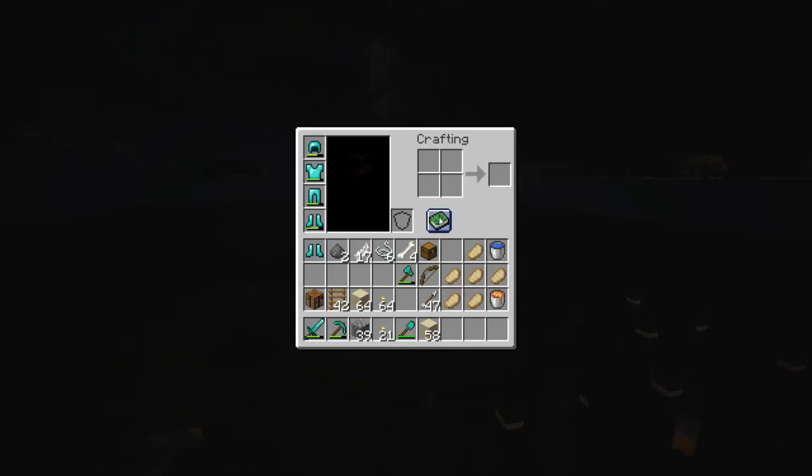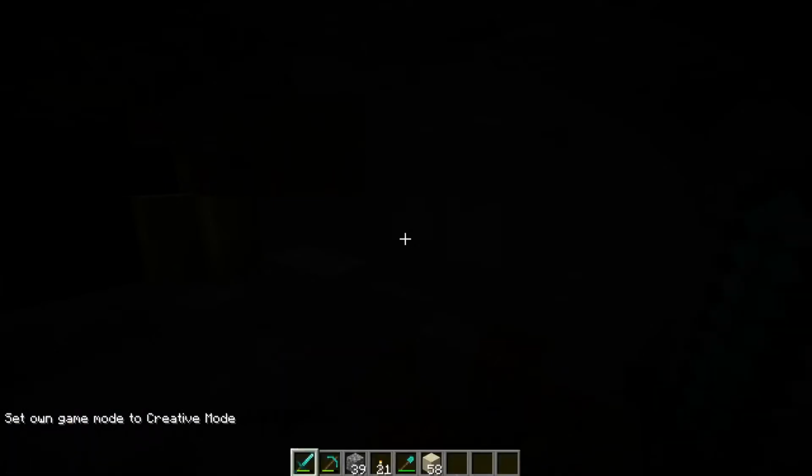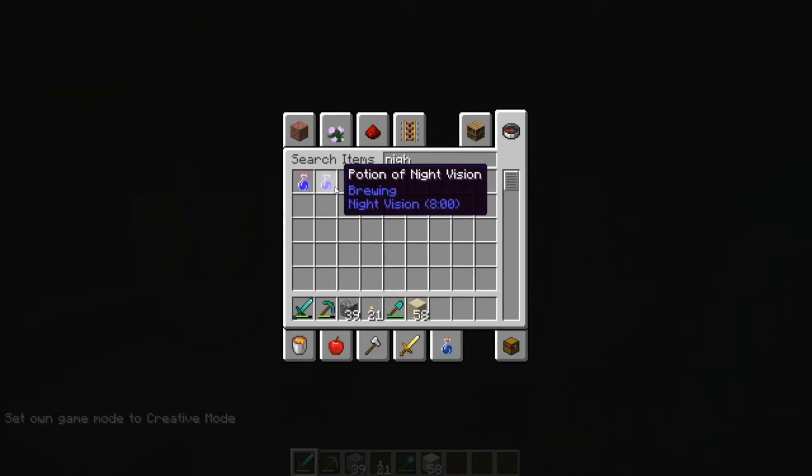Like, here's a weird obsidian pillar. Cool. It's like a... give herself night vision or something? Give me a second. Let's go game mode. Creative. There's a night vision.